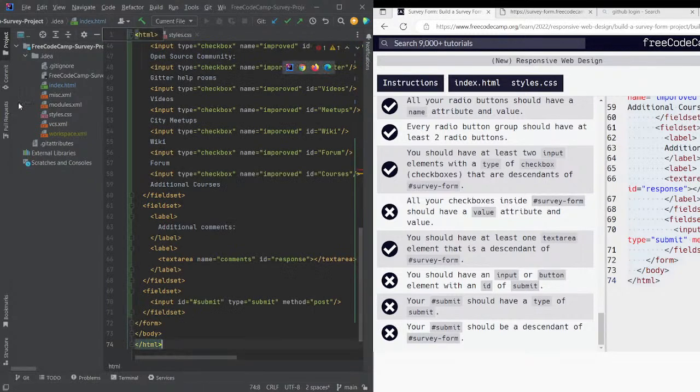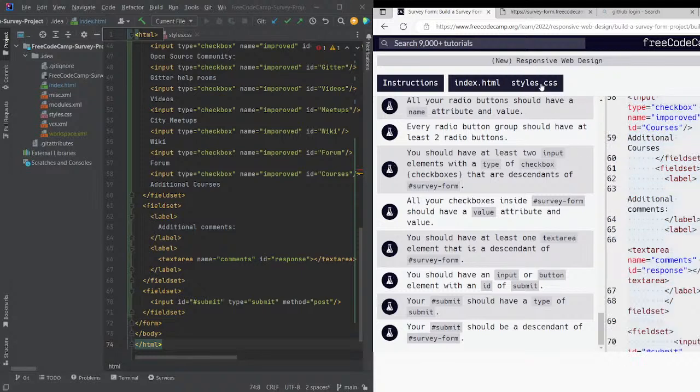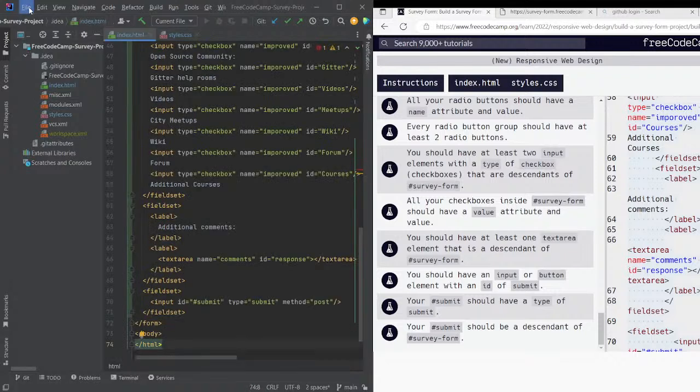And for styles, copy that and paste it here. And we'll save. And we'll save.